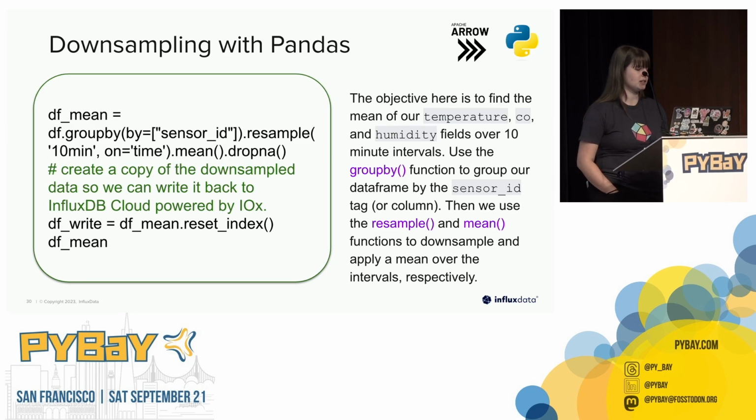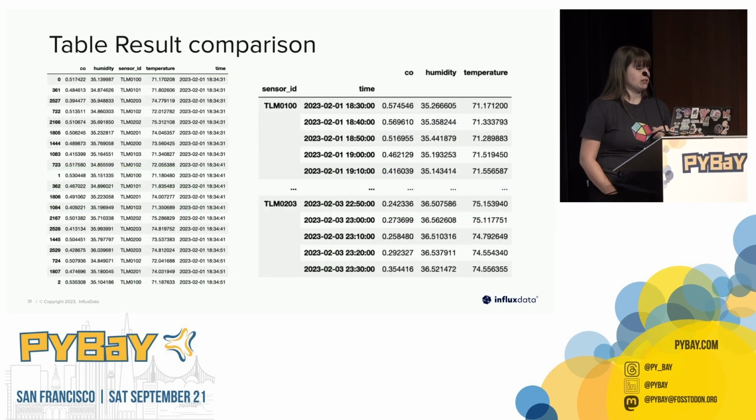So give me my sensor IDs, so sort the data by the sensor IDs, so sensor 1 and sensor 2 are together. In that 10 minutes, can you please resample on the time and give me the mean? So that will give us a much, much smaller amount of data to work with, so this is basically how it's going to look like in the end. So as you can see, for every 10 minutes, we're getting our means of the CO2, the humidity, and the temperature, and it's sorted up by that sensor ID.